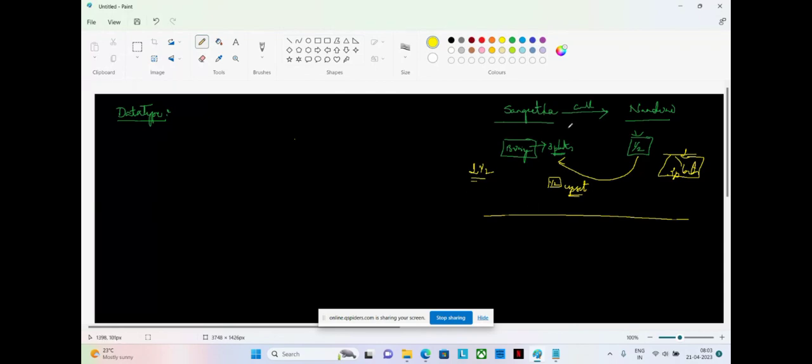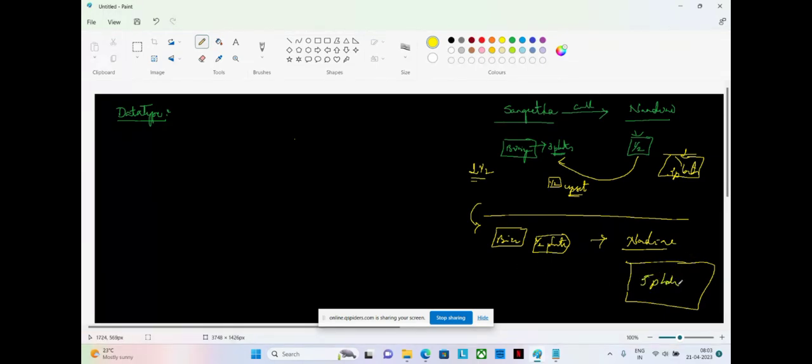Okay, fine, everything was over. Again, Sangeeta has some function, and she has prepared biryani again, and now she is left with only half a plate. She'll call Nandini again. Okay, dear Nandini, bring a container, I have some biryani left. So what happened last time? Nandini had taken a small container and she had a large amount of biryani to store, so she was upset. Now she'll say, let me take a large container which can store 5 plates of biryani.